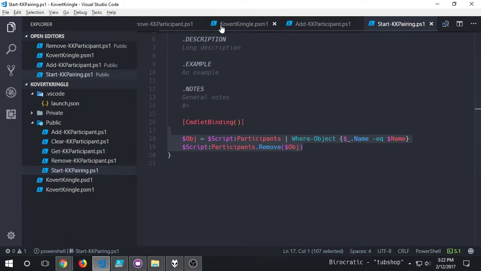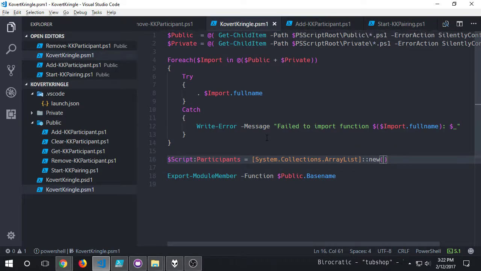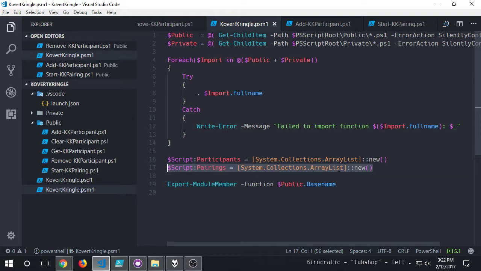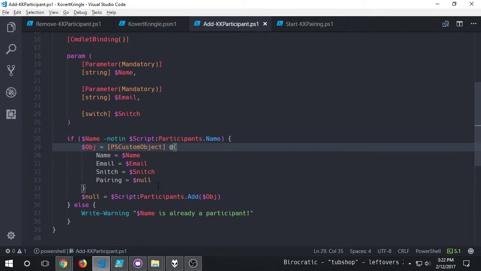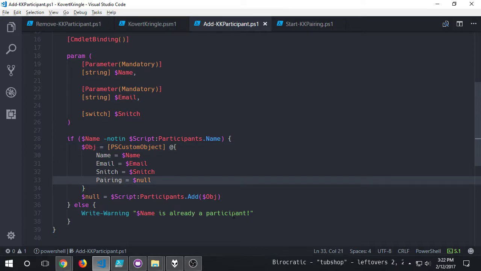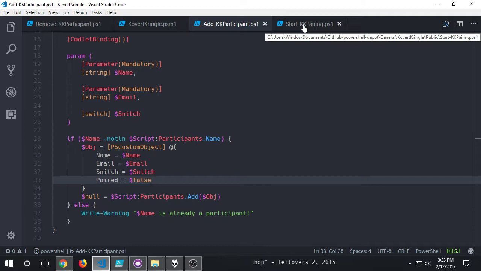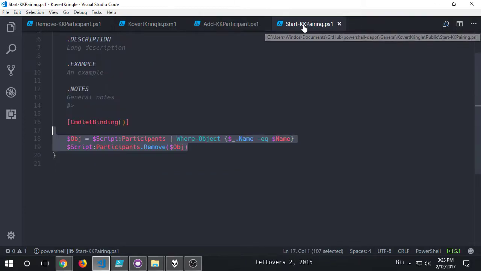You're right. So if we go back to doing that like you suggested and go in here and do paired, this becomes false. Good catch.